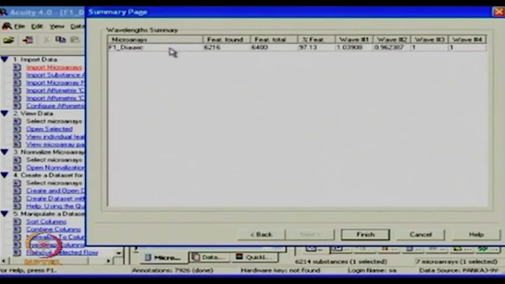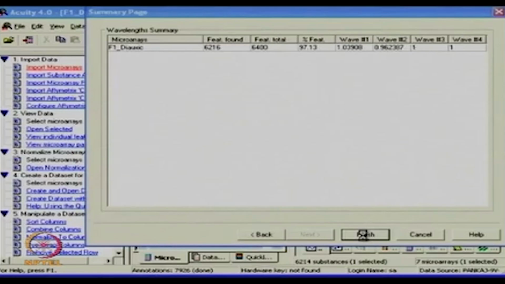It shows that it is available for me, it's being done, and I can say finish, which means I have finished my normalization. If you carefully look back, the purplish spots will change to red, which allows one to understand that all my images are now normalized in a similar fashion.